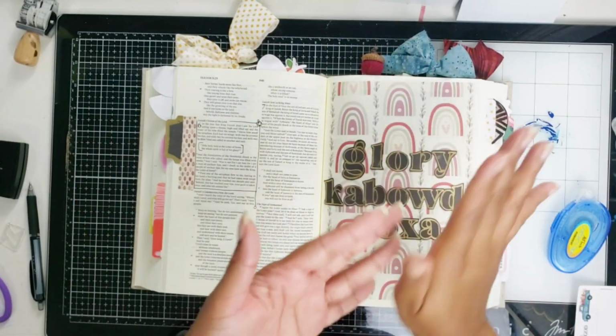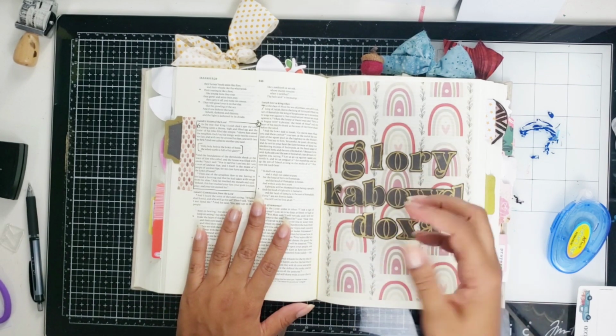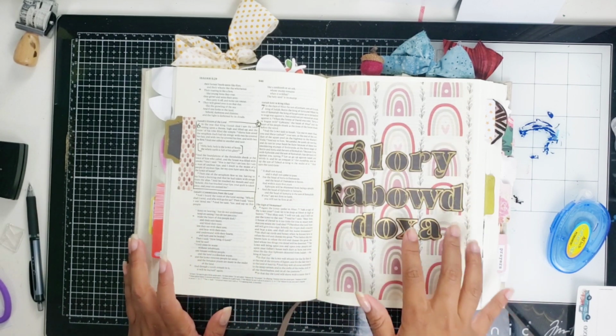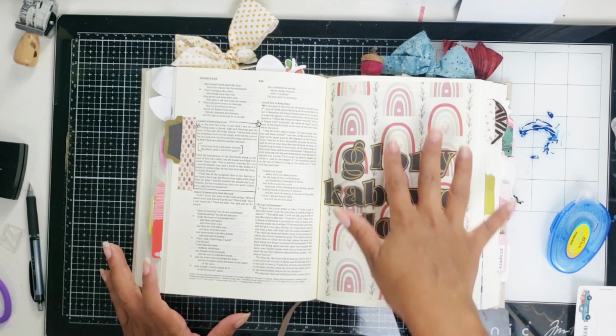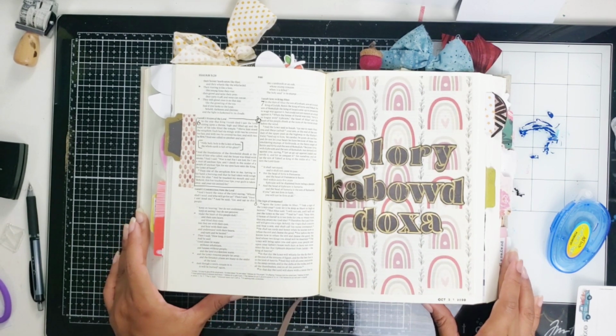That is it, darlings. I love how this turned out. I think the black cardstock really pops off the page, and it allows the gold embossing to shine. I love that I was able to use this beautiful pattern digital paper from the shop.